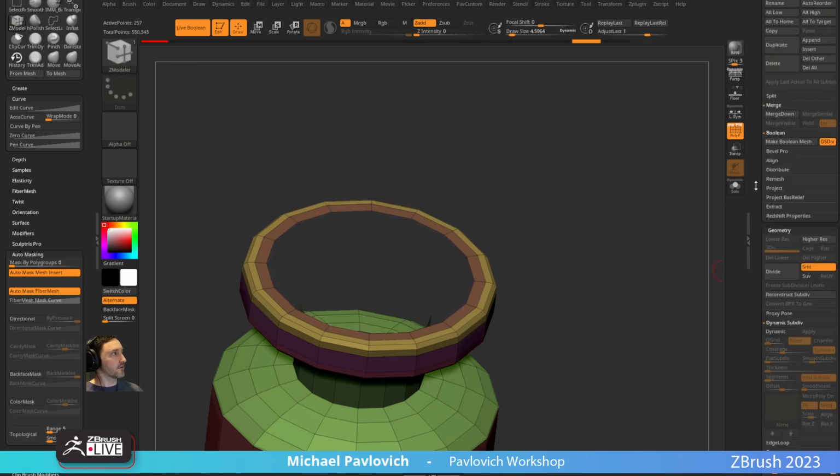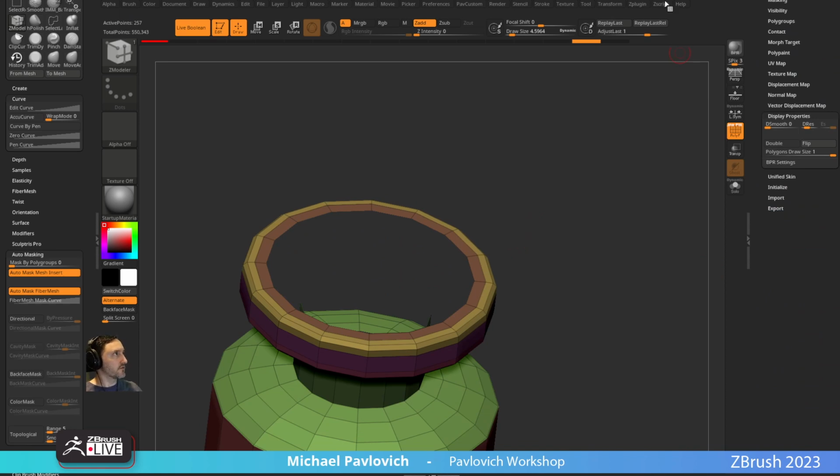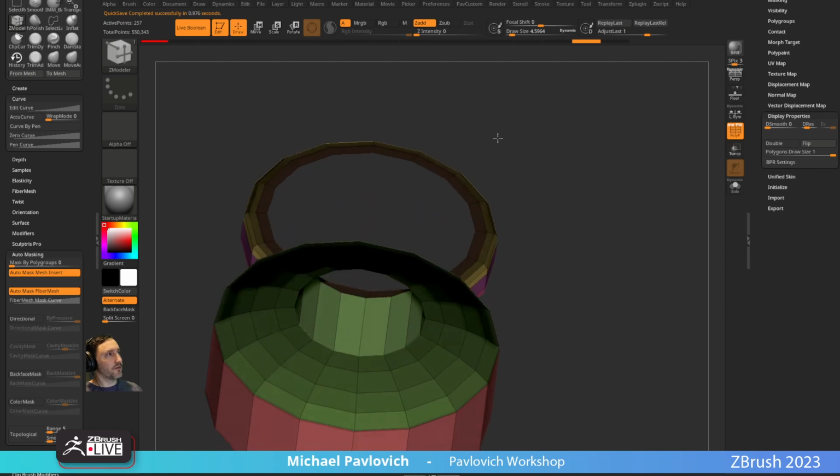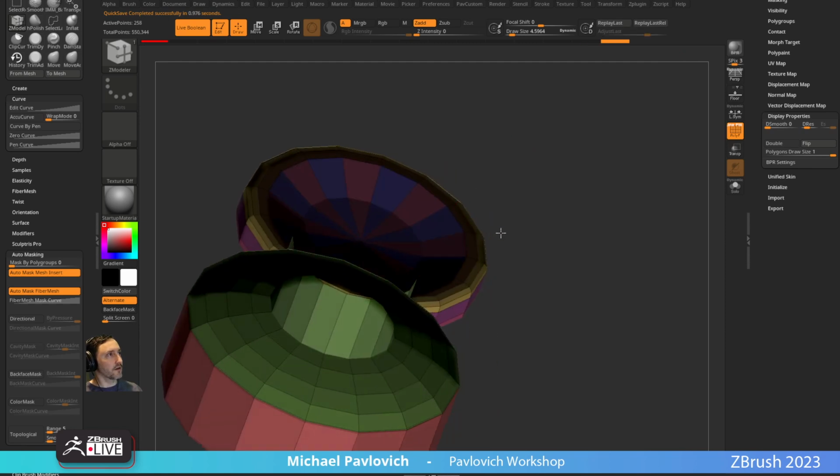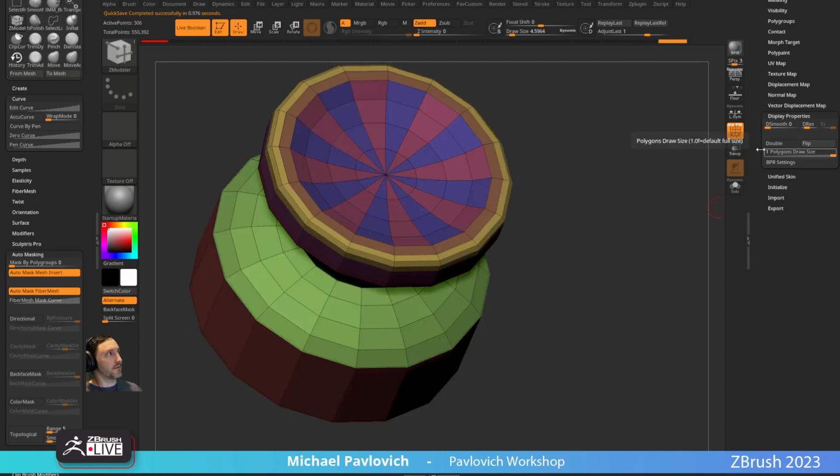So what I need to do is like what we talked about before, do a quick save. We're going to go down here to display properties, flip. We'll flip those normals, and now when I go through here to close convex hole, that'll do the scoop out, and then we'll flip it back.